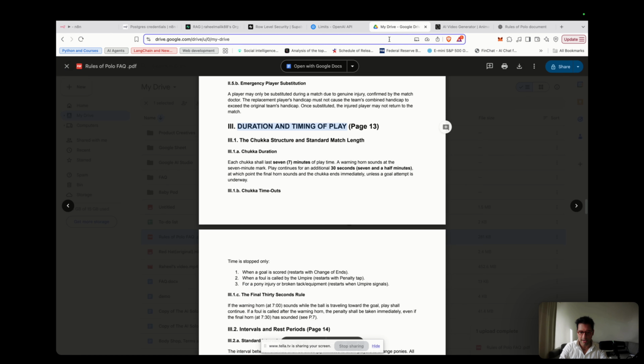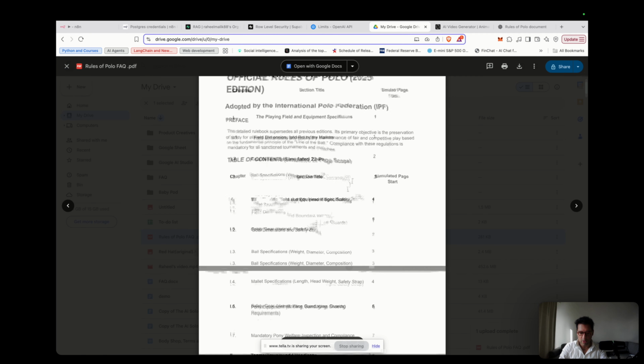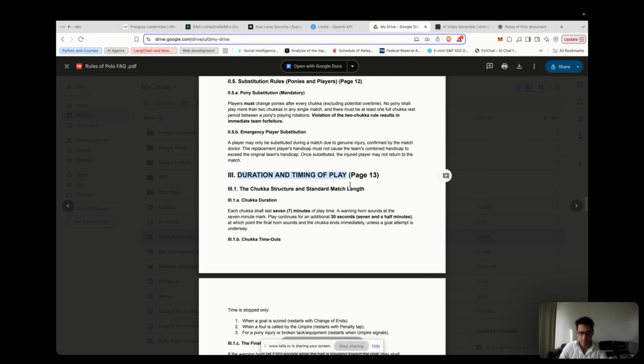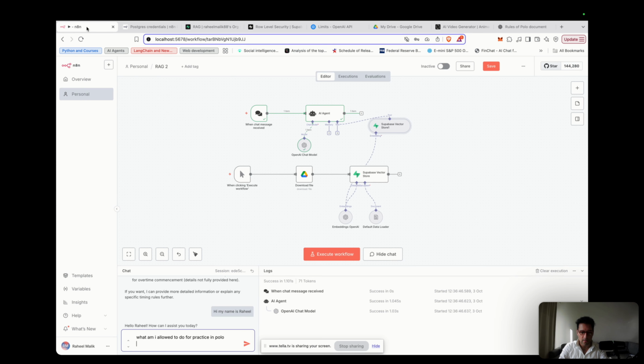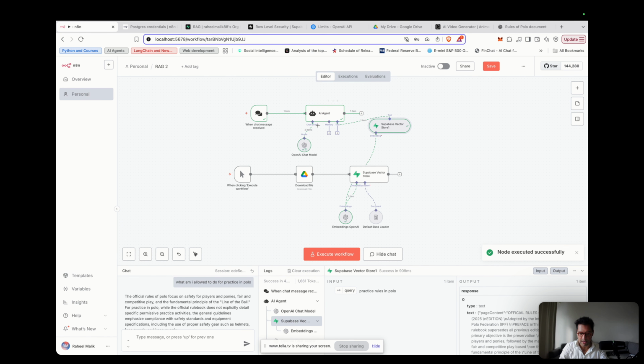Now, it could be anything from the document we have uploaded. We go back to n8n and we ask. It is checking all the boxes, hitting the agent. It hit it twice. Check for the embedding.